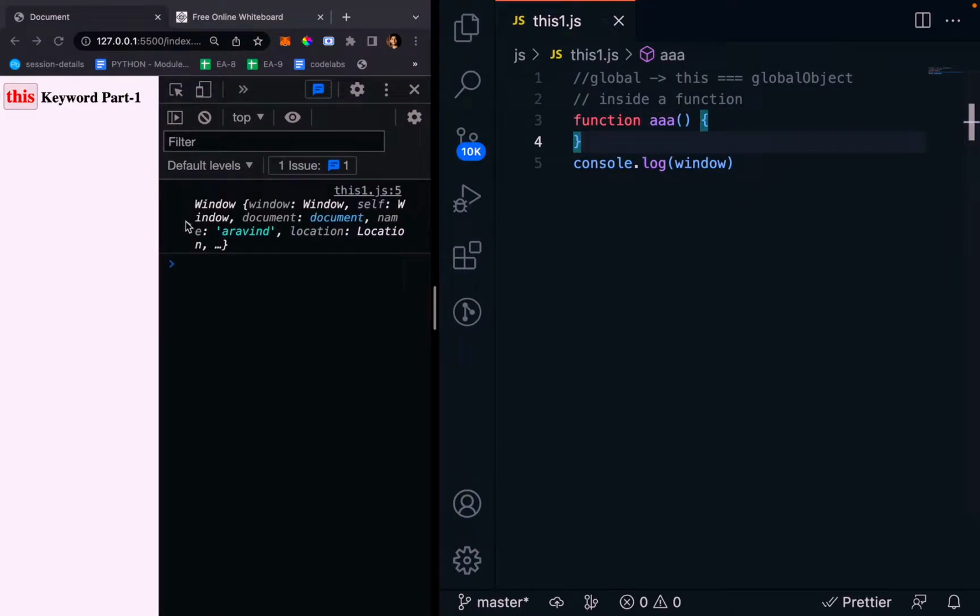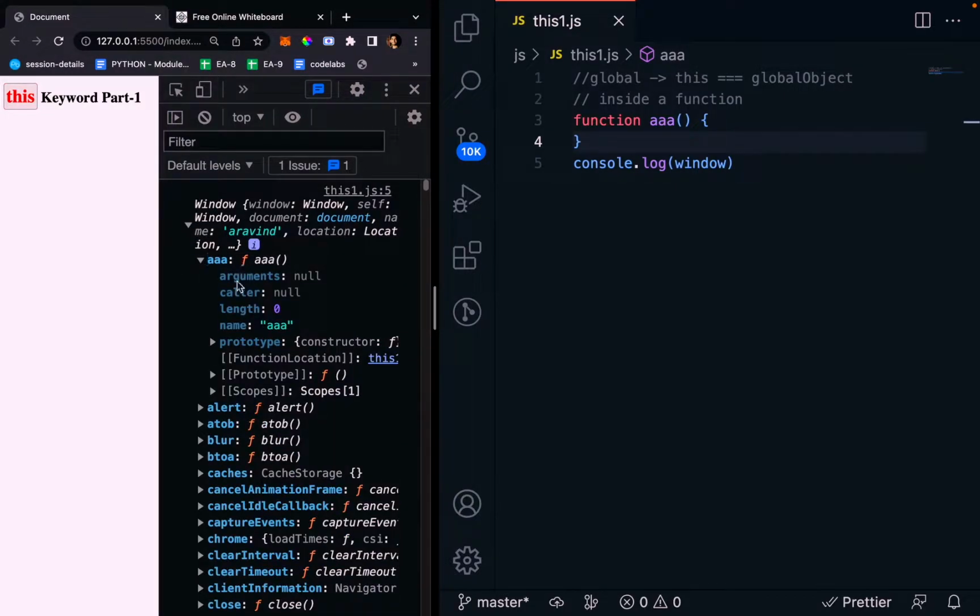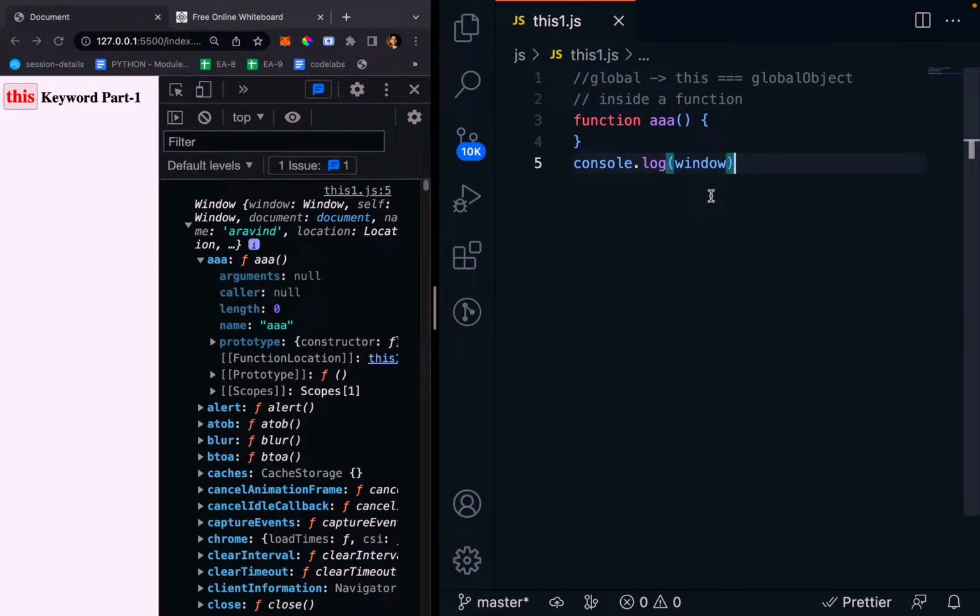If I expand it, you see the function AAA is registered inside the window object. I did not write something like window.AAA equal to this function. I just wrote the function like this, and just because of writing it like this, the function is registered inside the global object.